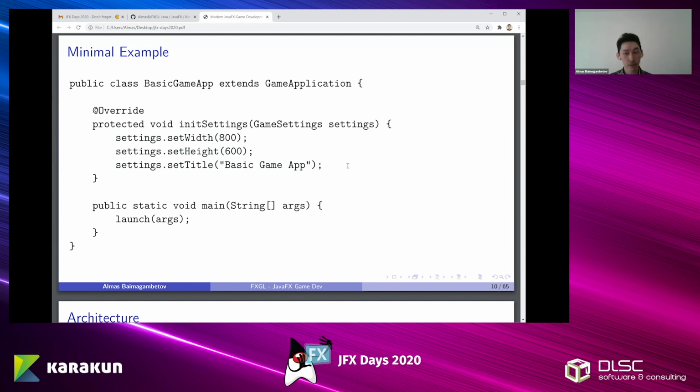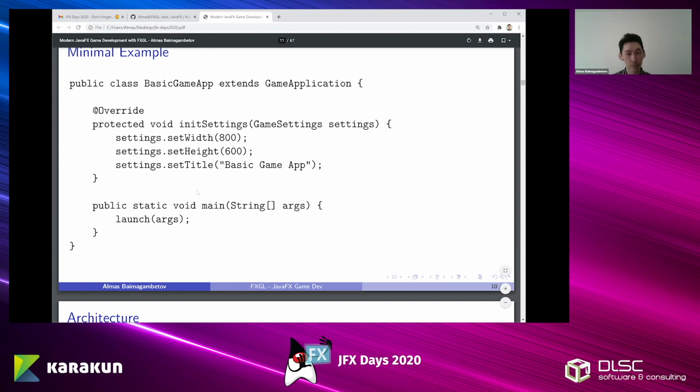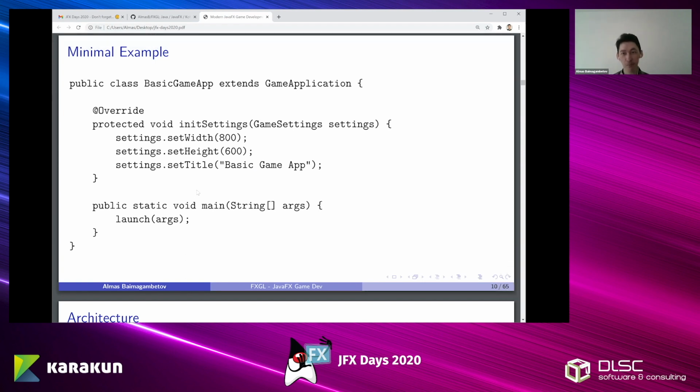So most of the stuff you should be able to either deduce or know, because, public static void main, I'm pretty sure you've done that at some point before today. Launch is your standard JavaFX way of calling an application to start. So the only difference here is you don't extend an application, you extend a game application. And everything else is sort of very in the philosophy of JavaFX, shall we say.